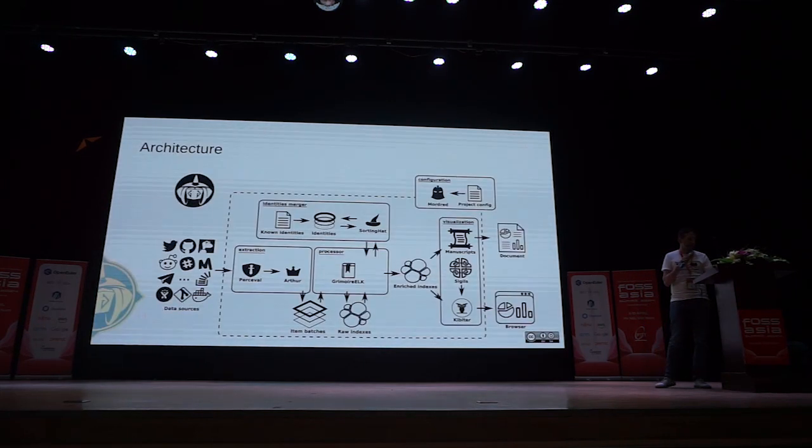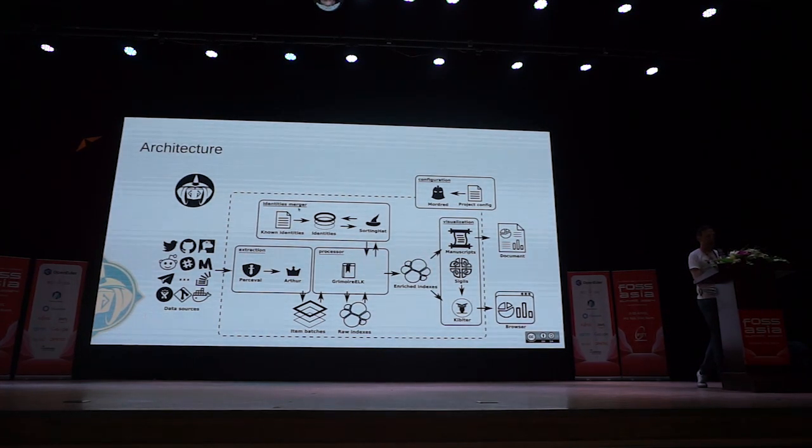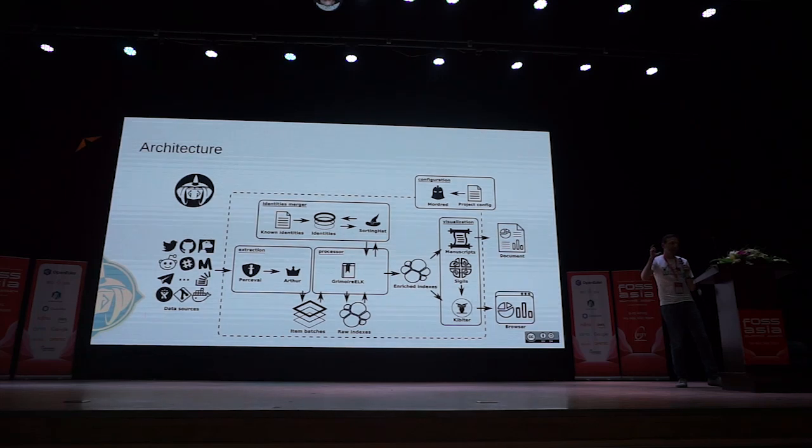So a bit of architecture, which is basically what I was defining. On the left, you can see all the different data sources, different repositories, and so on. Right in the middle, and this is perhaps one of the most important things, just to take care of the personal data, personal identifications, there is a tool called Sorting Hat. Sorting Hat is taking care of the identities, affiliations, merge of all these identities, and taking care of these over the years, basically. So this is the place where you will be creating the data somehow.